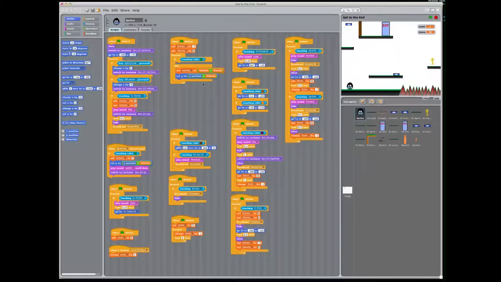So if you look over here, you can see all the programming I did. You have different things in Scratch called sprites, which are like the elements that you create for the game. As you can see over here, I have a few different things. The first one is Sprite 1, which is the character itself, and this is all the programming I did for Sprite 1. I'm not going to go through all this because I actually did a lot more than what was required of the class for the game.